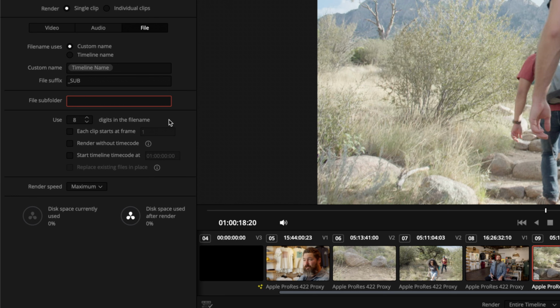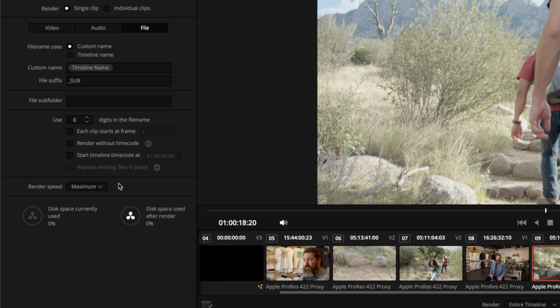Now, there's nothing about that in the manual, but there is a tooltip that says enable this option when uploading to streaming services from a mobile device. Again, I have never used that even once. Start timeline timecode at is useful if you want your export to have a different timecode than your timeline. You could use it in a situation where you've got multiple short videos on one timeline that you're exporting out one segment at a time, and you want them all to have the same timecode at the start. I just use separate timelines for this, but it's good to know it's an option.